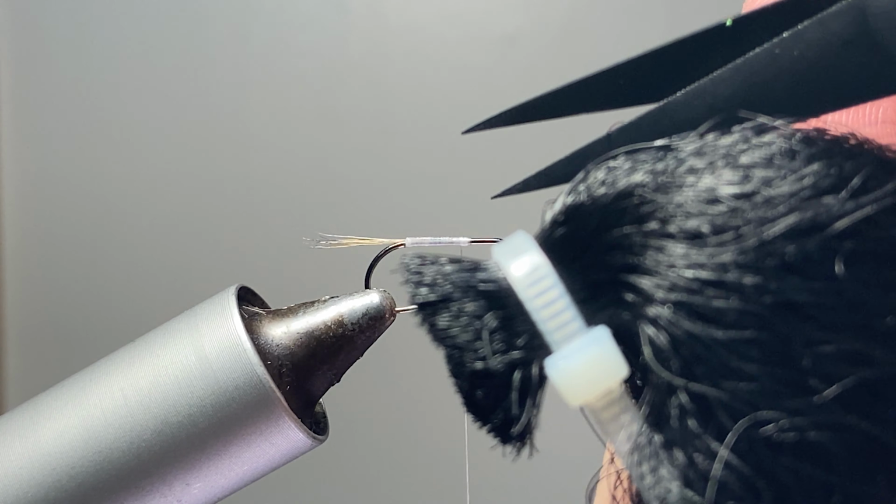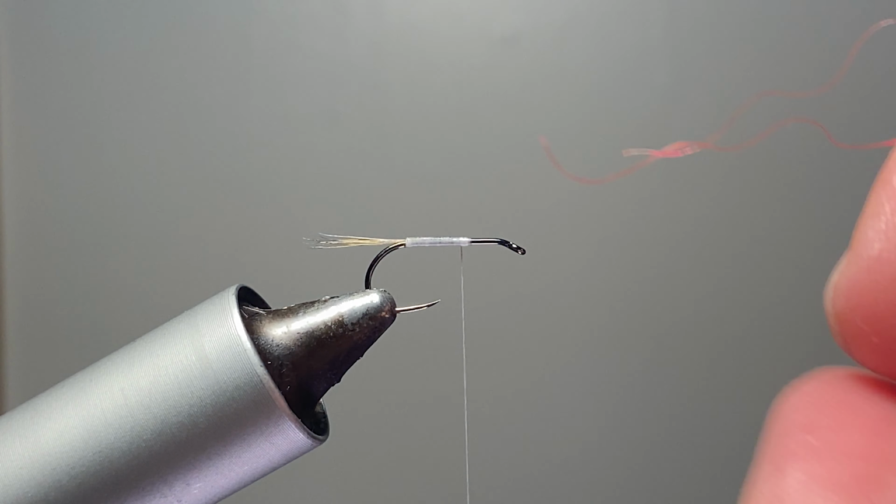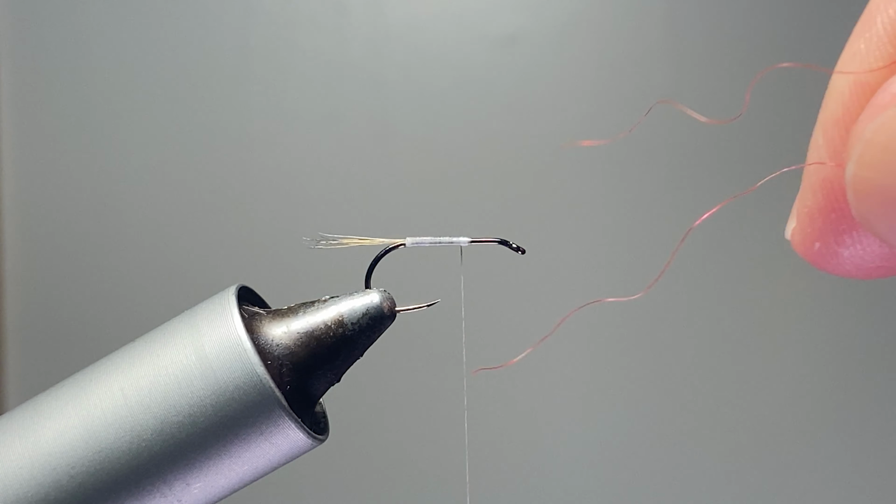I'll just come in here, trim it out. I'll set that aside for a second. I'm going to do that same thing with the red, except I'm looking for two fibers instead of just one. Hopefully you can see that now. I got two of these.